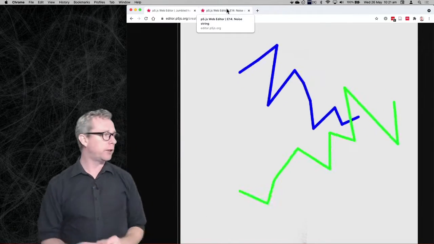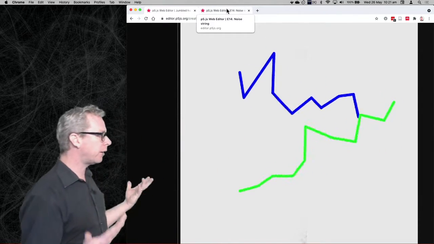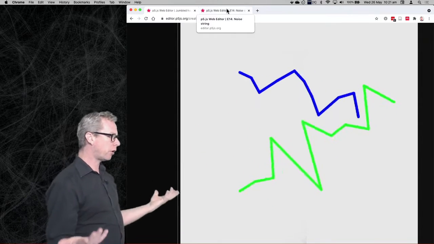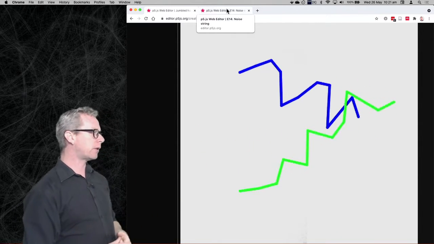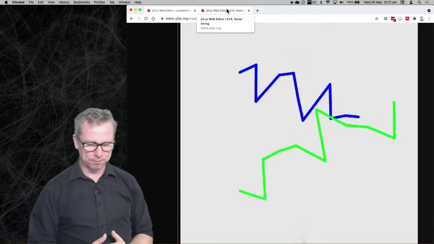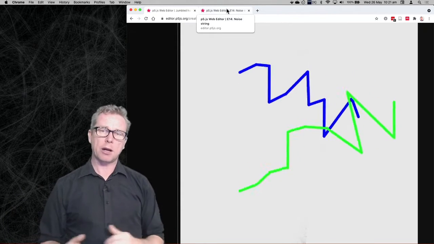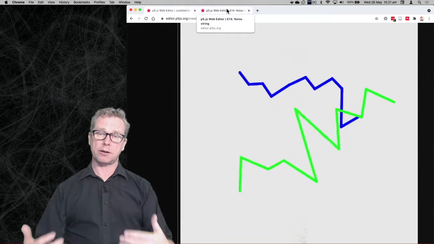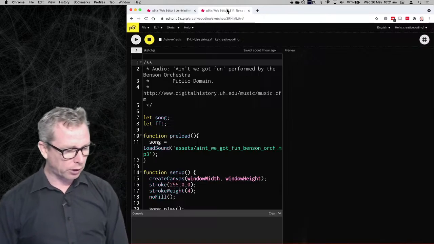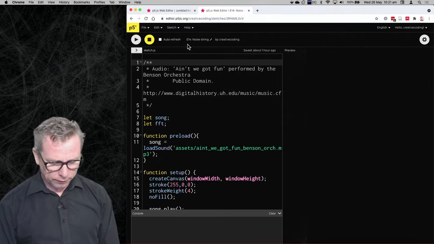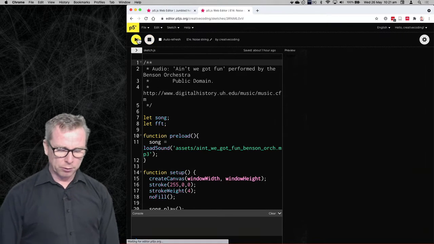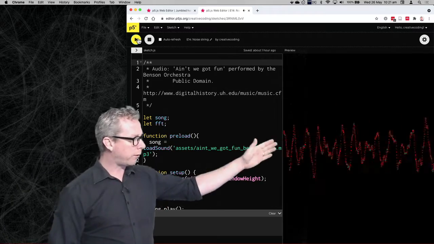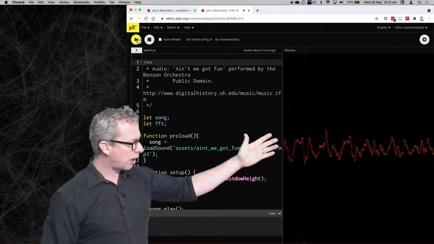All right, in the last video, this is where we got to. We created a function that will draw these noise lines, and we can control the amplitude and the frequency, the angle and the length of them. In the last part, what I'm going to do is control this with the sound of a sound file. And I've got a copy here of the example from the tutorial on sound where we were drawing the waveform. And remember, that's where this whole example started from.